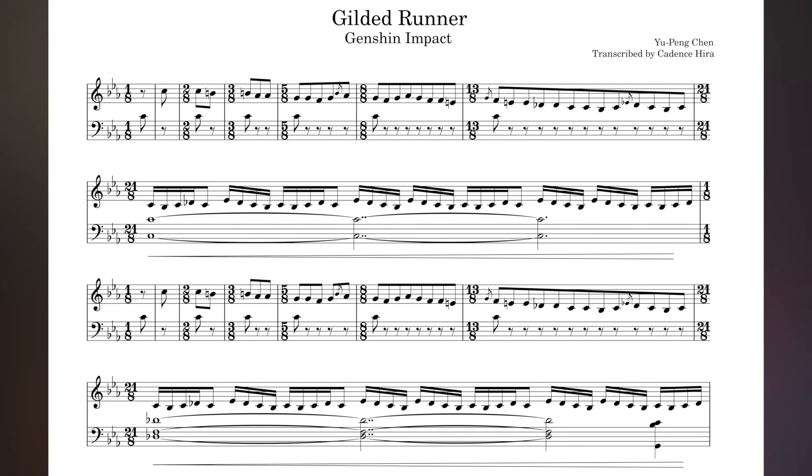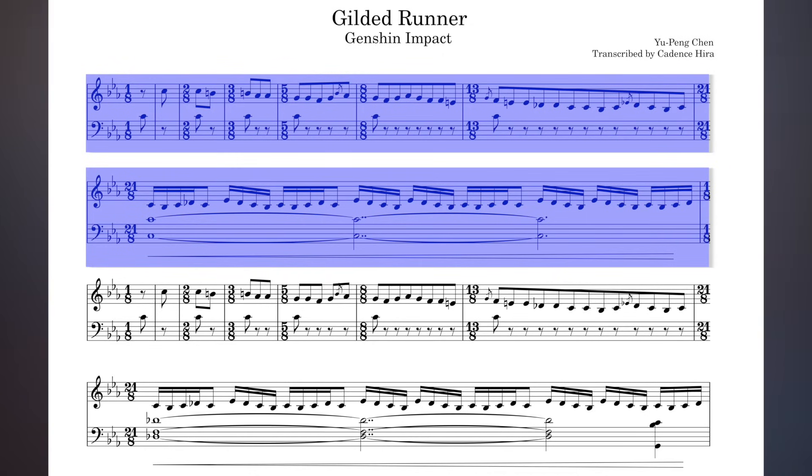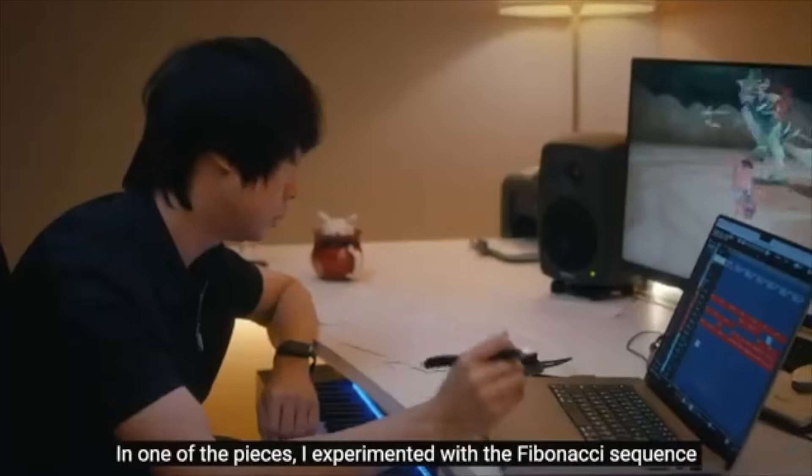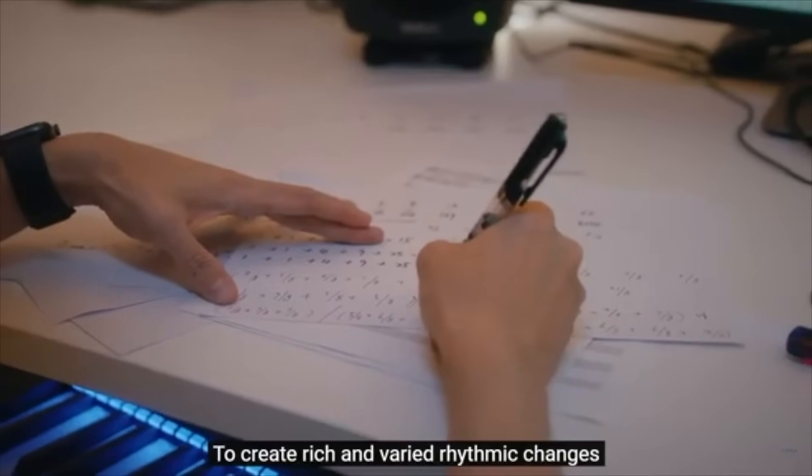It's such an uncommon way of composing in general, using a mathematical formula as the basis for time signature changes. But what I love about this is how organic it sounds. If you're listening in-game or just for fun, the melody doesn't really provide much rhythmic information and it's hard to discern the true nature of the mixed meter. It just sounds like these through-composed loops that grow faster near the end of the loop. The Fibonacci sequence mixed meter is still easy to hear as long as you listen for the hits underneath and count the eighth notes.